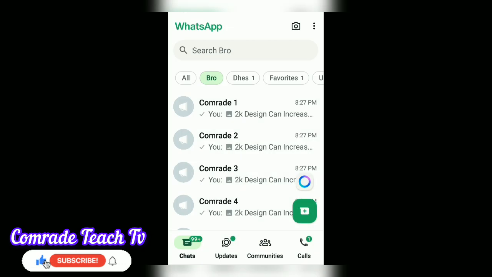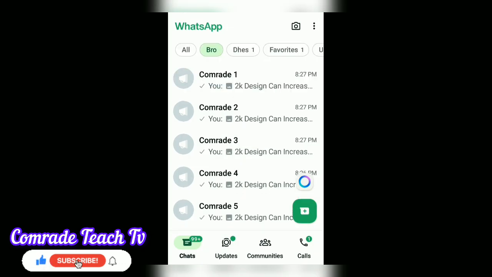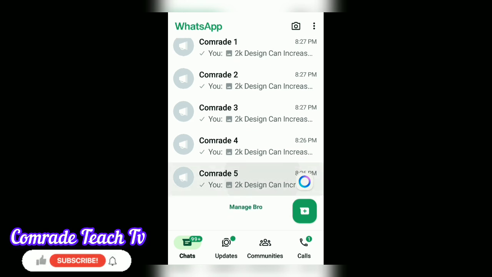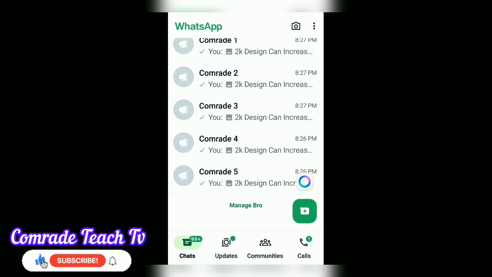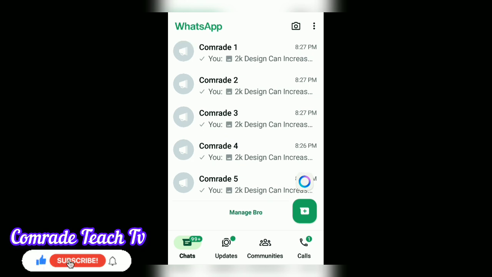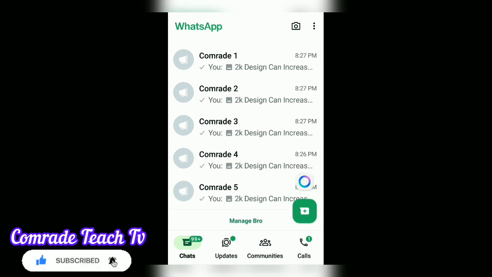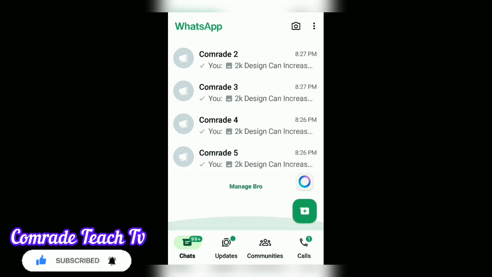I have sent it to comrade one, comrade two, up to comrade five broadcast lists, which is 250 plus 250 plus 250 plus 250, which is 1K, plus another 250, which is 1,250. I sent my message to 1,250 contacts instantly.